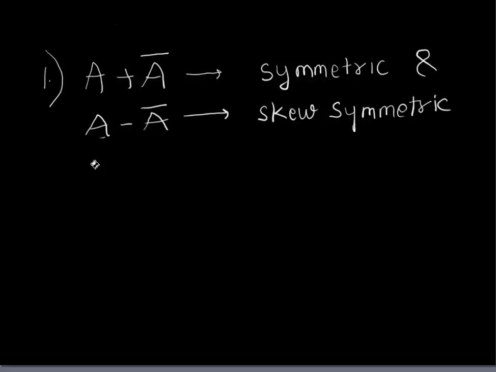So here's the first question that I have already written. Let's say we have a matrix A, which is an n by n square matrix, and we need to prove that A plus A transpose is a symmetric matrix and A minus A transpose is a skew symmetric matrix. So based on what we know and what is in our toolkit, how will you approach this problem? How will you tackle this problem? Let us think about it.